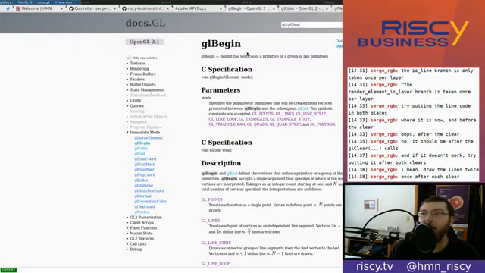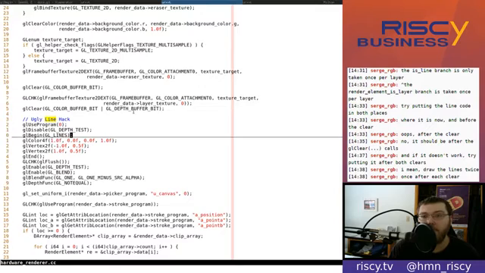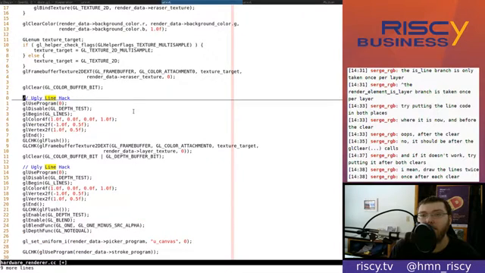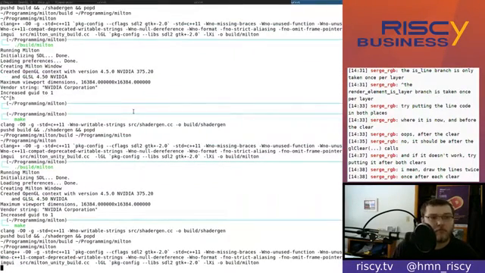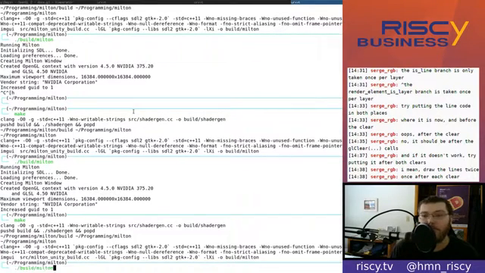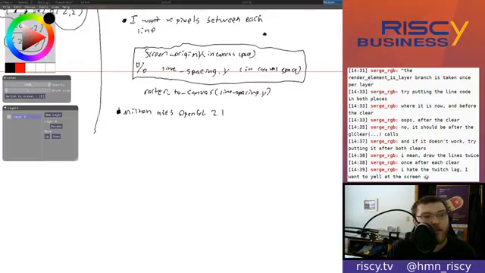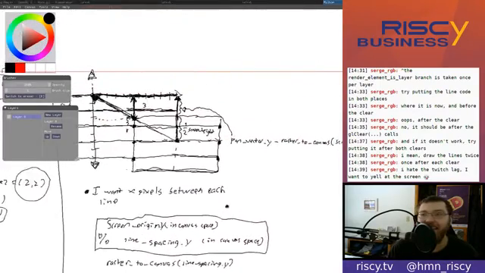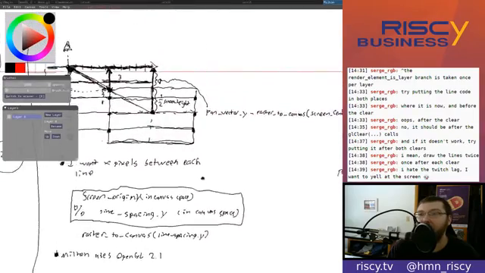Oh, once after each clear? That did the trick, Serge. So drawing it after each clear works.